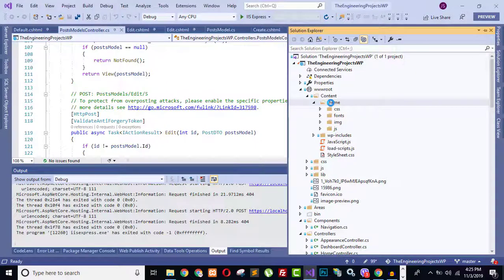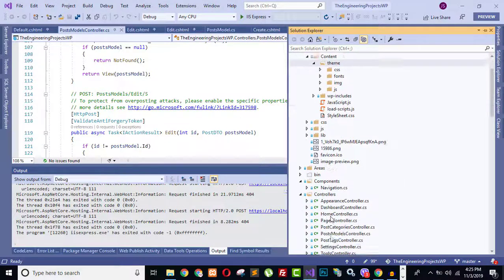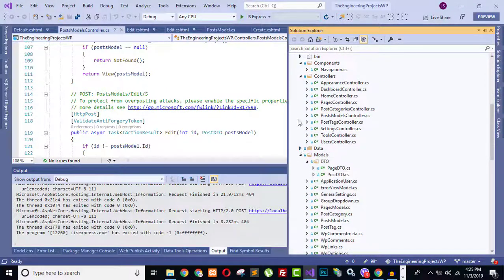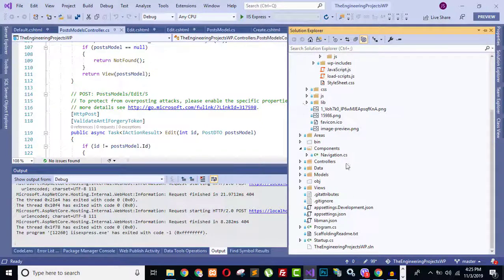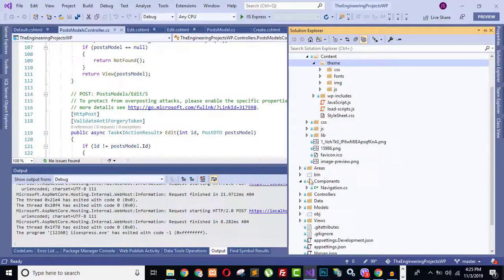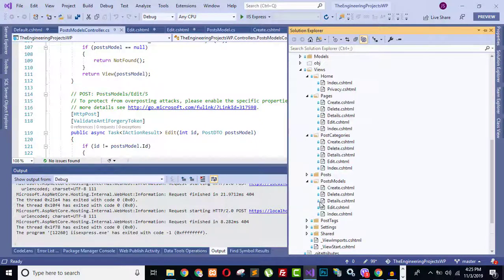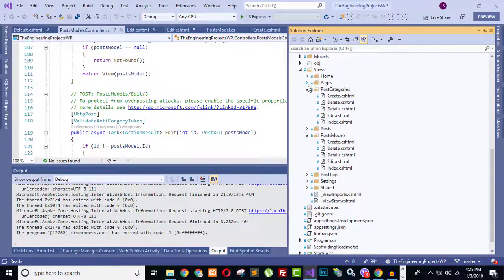If you are watching this video series from the beginning, you already know that we use a layout to implement a global theme in any page. So right now, if I collapse these folders, under the Views there is a Shared folder.